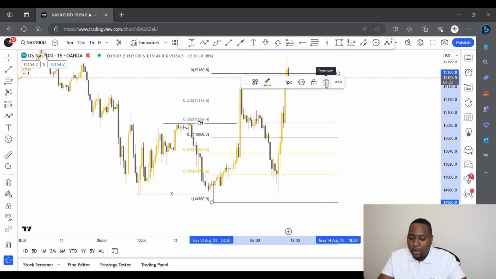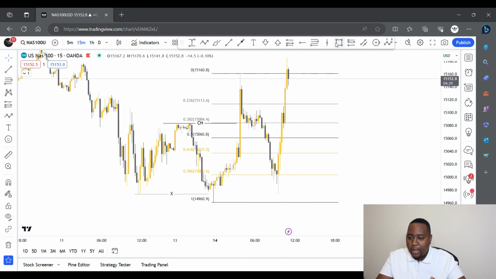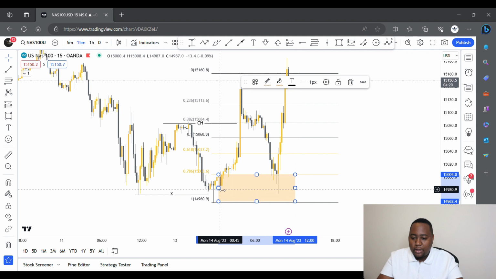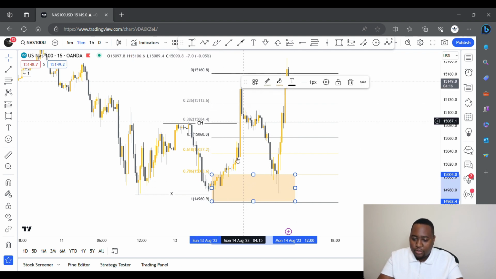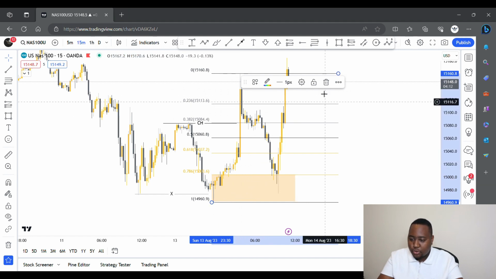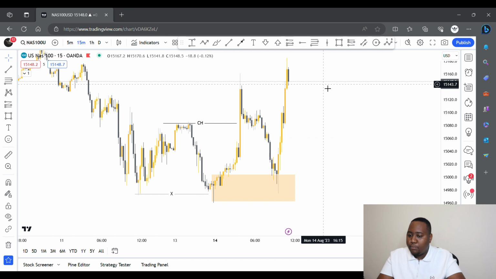But how did I also navigate it? So seeing which zones are here, I began to highlight it like this, guys. I took everything here because everything here was the last previous higher low. Okay, so that's what pushed the market up into this whole buy. So since it pushed the market up, that was the zone that I was expecting the market to buy into.